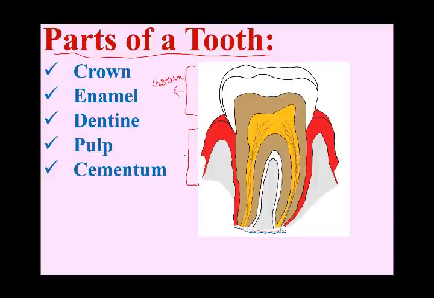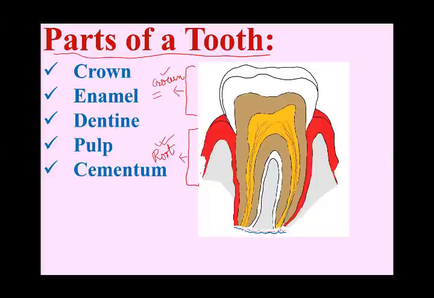Whereas the part which is inside the gums and cannot be seen is known as root. The part which we can see from outside is crown and is white in color. You can see the 2 parts with the help of a mirror, and you can observe the crown part which is white in color, and you cannot observe the root part. Only you can see the gums of the pink color.